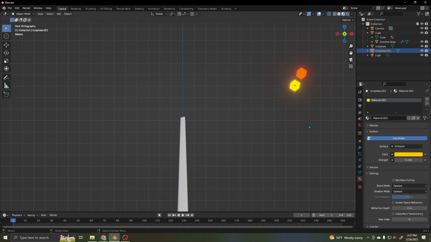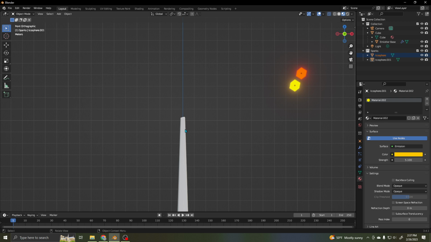Cool. So I got these two things. So I got my two icospheres. I'm going to do a new collection here. I'm going to call this Sparks. That's my Sparks. I'm going to drag both icospheres into my Sparks. Cool. So now that's its own little collection. The regular collection has a wand, and the Sparks has, well, those two Sparks.